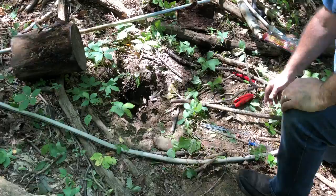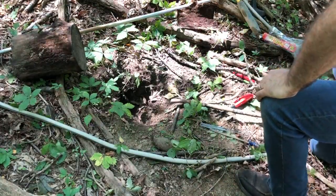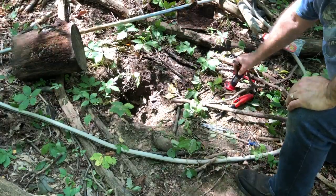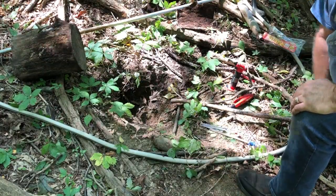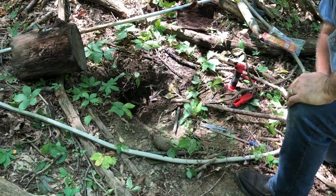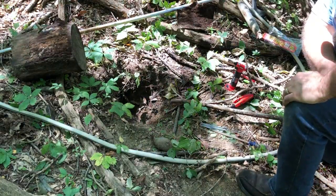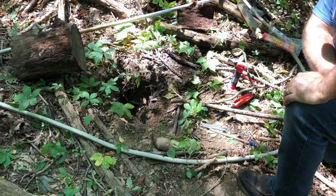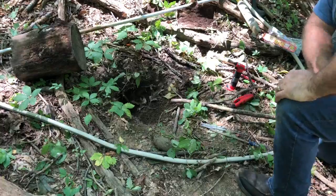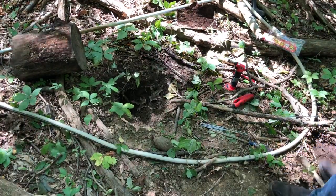Part of the problem was my battery started going dead and I wasn't getting the gas. I have another battery, but it's not as good as that one. It's a regular car battery, not a deep cycle, and it also is older. So I have it up there filling the yellow balloon. So I'll go up there and get that yellow balloon.